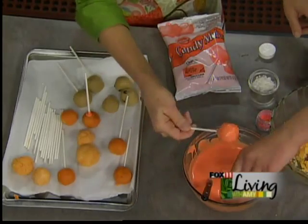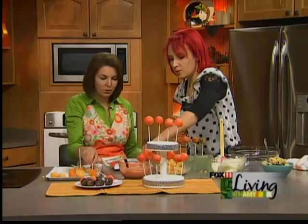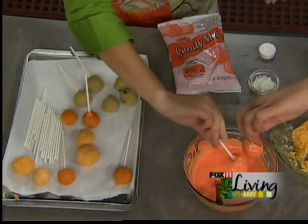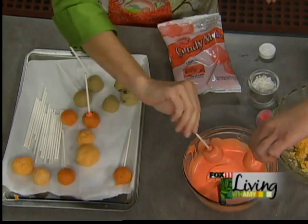This is a fun thing. This is just like floral oasis, right? Floral foam. Yep. You just use a thick foam to stand them up to rest. How long do they need to kind of do their thing? Oh, it takes no time at all. They just sit there for a couple minutes and they'll dry and be ready to eat.